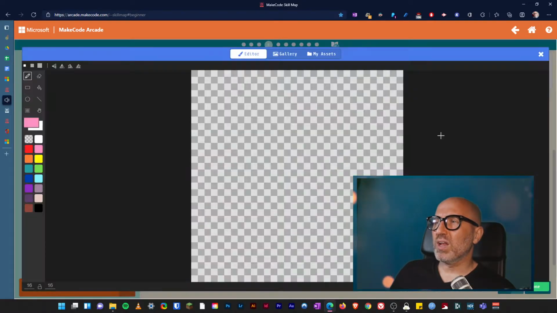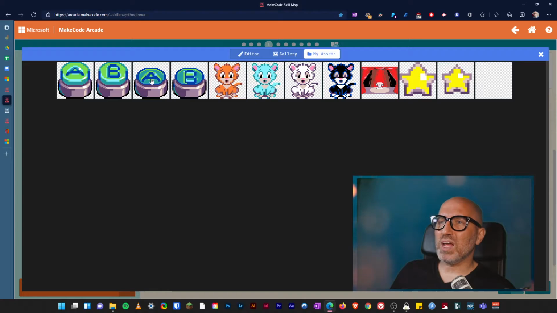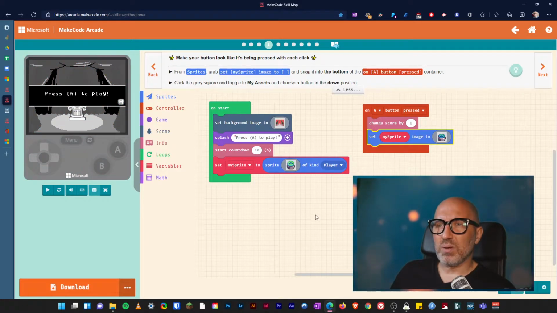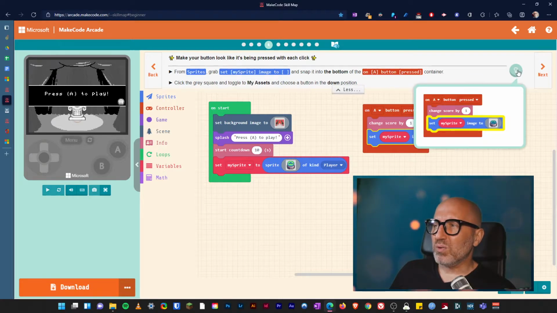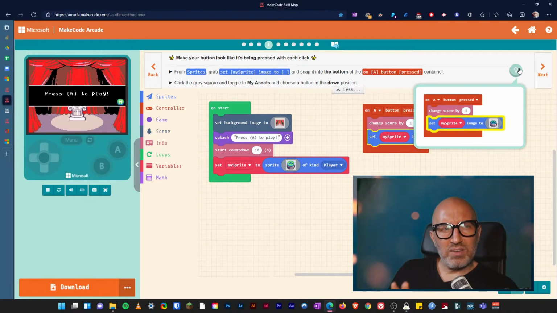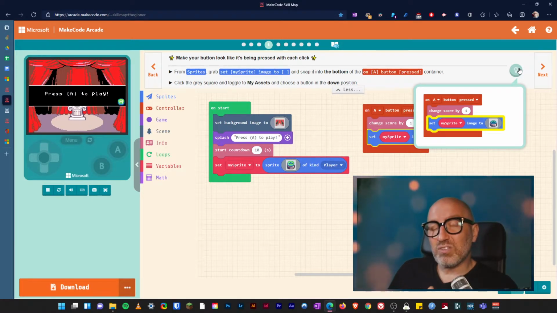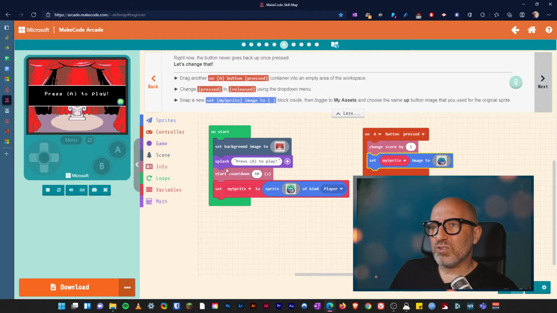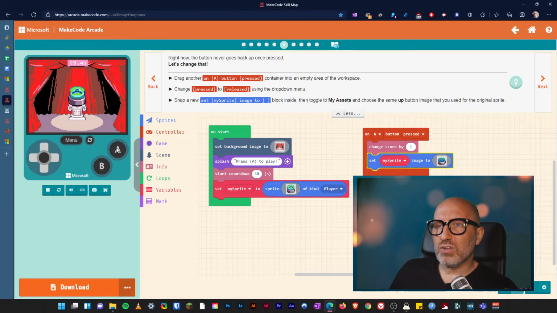Now we want an image in my assets with the A button down. Done. There we are. So I suppose, looking in the hints, we can see whether this is going to work or not. Hopefully it is, because when we try it now, we should.